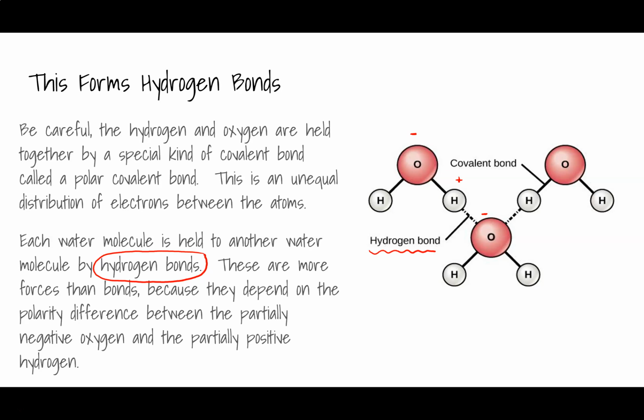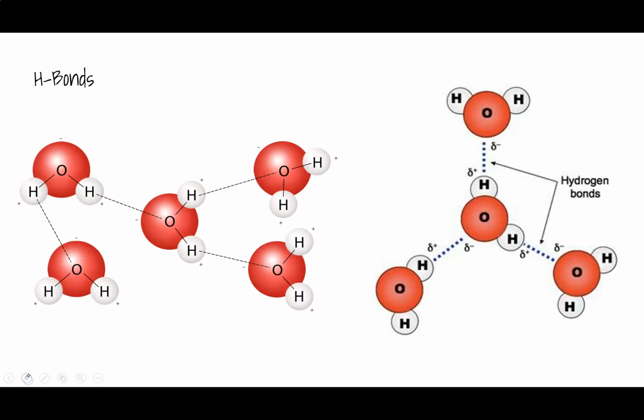So once again, the negative of the oxygen, the positive of the hydrogen, it causes these things called a hydrogen bond. This is going to go on to be something called cohesion, which we will see in a second. But basically, that's a water to a water in this case. But we'll see it coming up in a second.